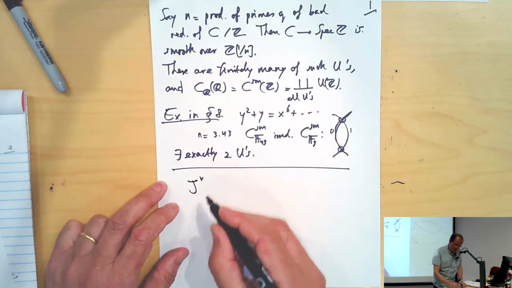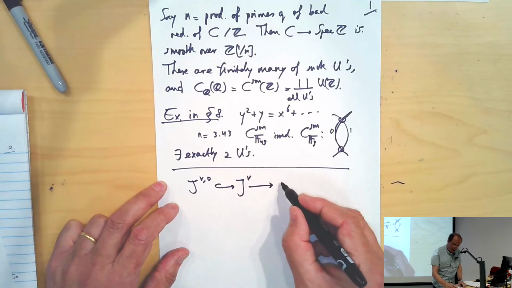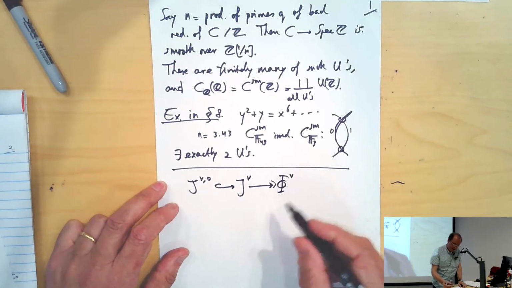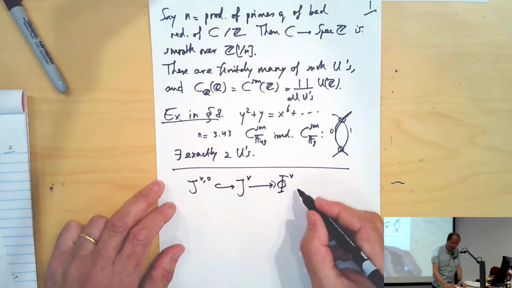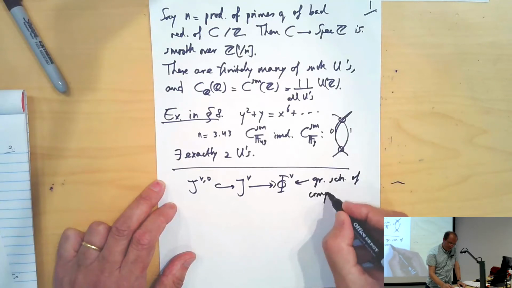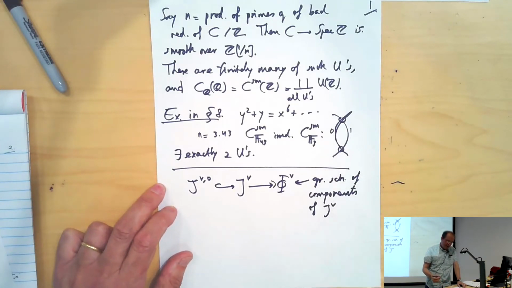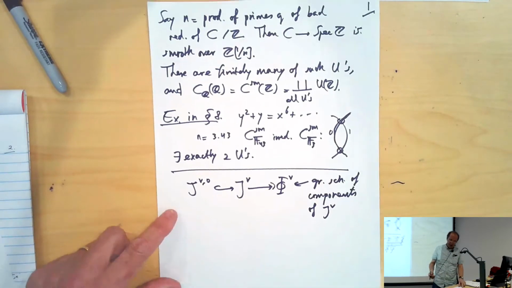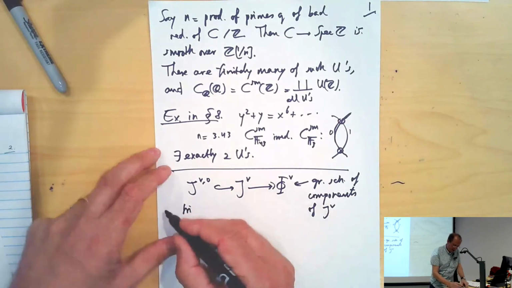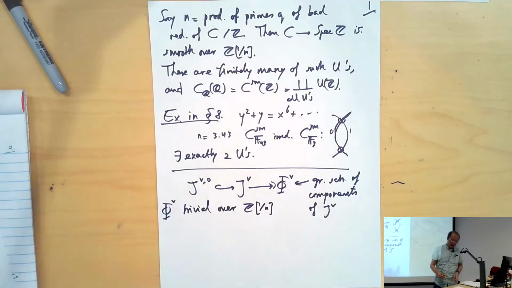J dual not is an open subgroup scheme of J dual, and this has a quotient, and we can call that phi of J dual. And this is a group scheme. What kind of group scheme is that? This is called the group scheme of components of J dual. And it is like a skyscraper sheaf. So this phi dual is trivial over Z[1/n], because there my Jacobian is an abelian scheme. The fibers are connected. Your curve has good reduction away from n.